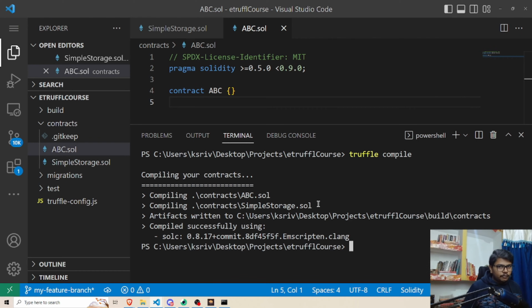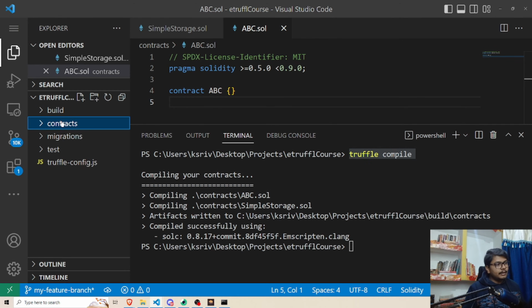While in case of Truffle, if you are creating a big Solidity project where there are tens or hundreds of Solidity files, and you want to compile your smart contracts, you can simply type this command truffle compile, and it will compile all your smart contracts that are present inside this contracts folder. So this is how Truffle is winning over Remix, because it is providing you this power to compile all your smart contracts at once, right? You do not have to go manually on each of them.